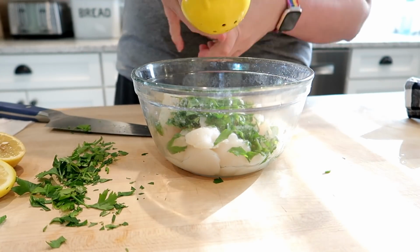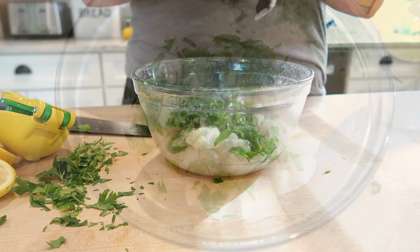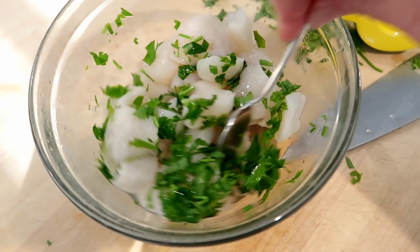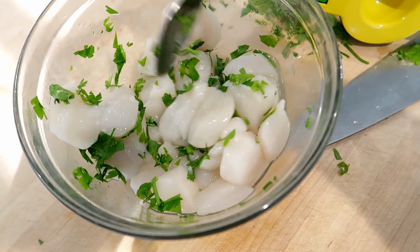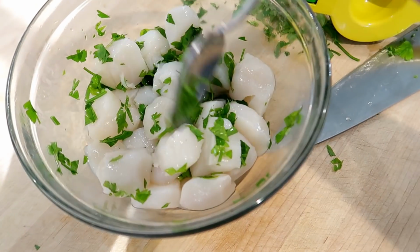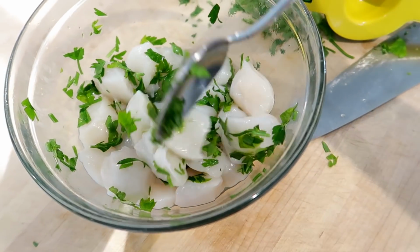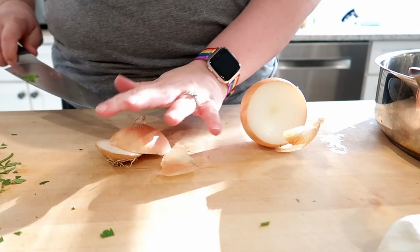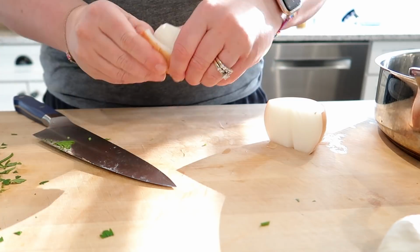So once the lemon juice and the parsley are mixed in with the scallops, you just give that a stir, stick it in the refrigerator to marinate a little bit while you are putting together the rest of the dish. Next up, I'm going to mince up some onions and garlic for the sauce part of the recipe.